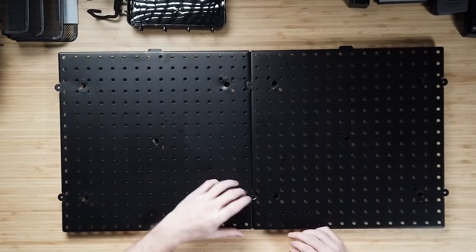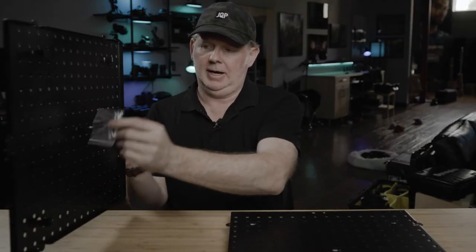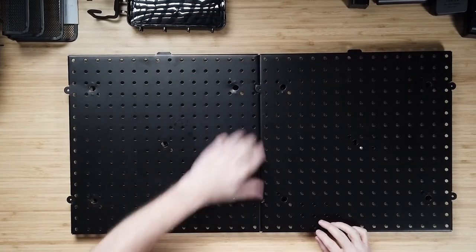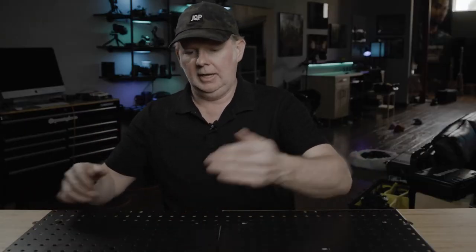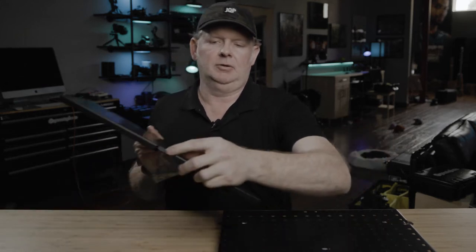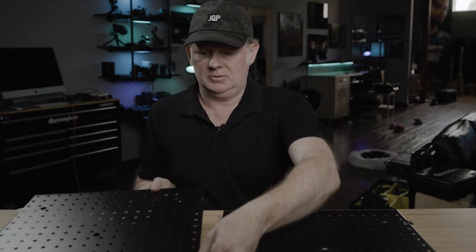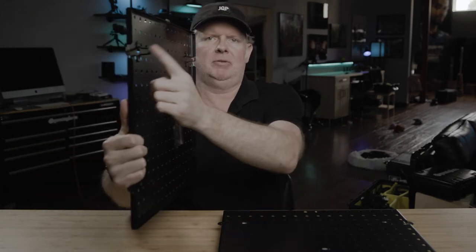As you can see in this top-down view, they come with all the hardware you need on the back — two little screws you can use to mount this seam right here. If you're mounting them on top of each other or in two rows, they've got little tabs on each end with a little insert where you can mount them that way as well. The cool thing about these is they mount off the wall, so unlike traditional pegboard where you'd have to build a framework behind it, you're good to go to run hooks, run cables, whatever you'd like.